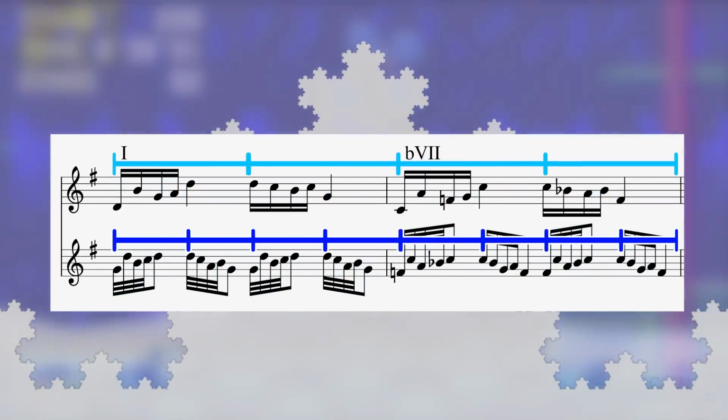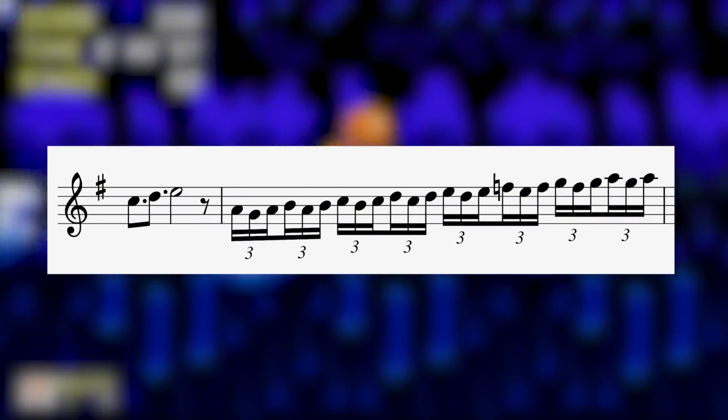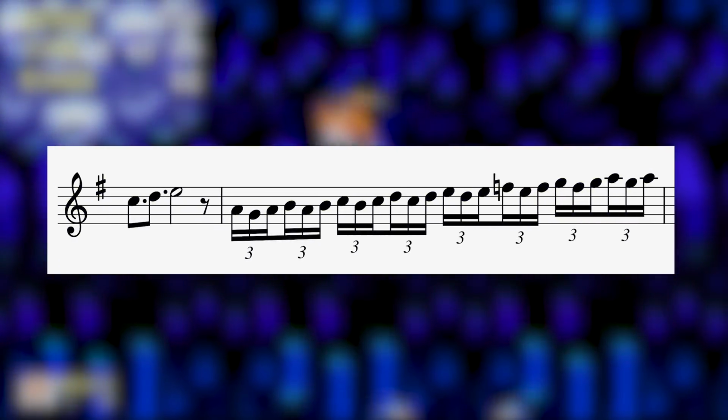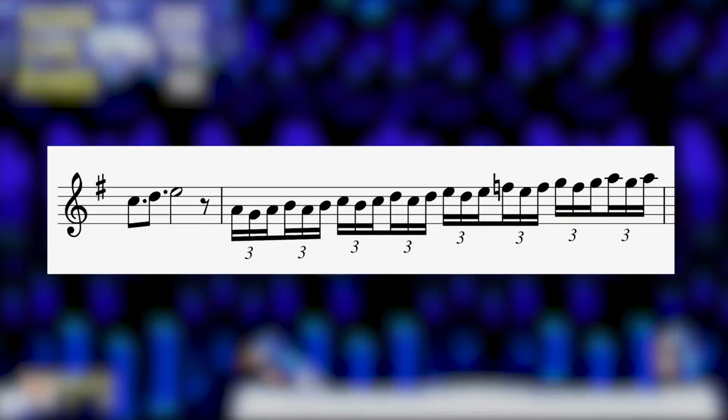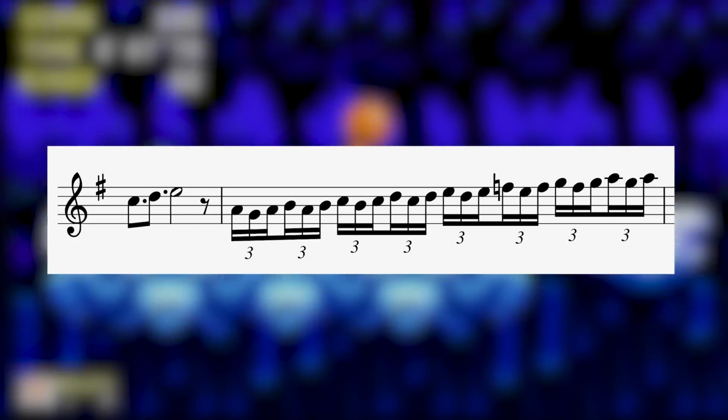Prototype Ice Cap doesn't retain this ice fractal structure, but it does have its own frantic flurry of triplet notes in the song's final moments. For a song that's fairly repetitious, this barrage of rapid notes is the only thing that signals the end of the song's loop.